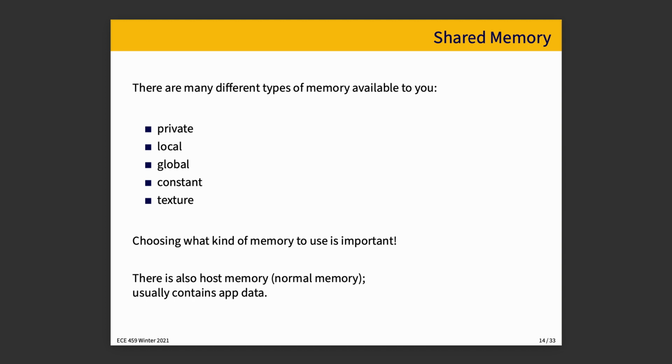It's kind of like a user-managed cache. A workflow where you might use local memory is where you have each group find its own local maximum or its own local minimum, in which case they do have to be able to talk to each other through the shared memory to make that happen. Otherwise, it won't work. There is global memory, and global memory is shared between all work items everywhere, as well as the host.